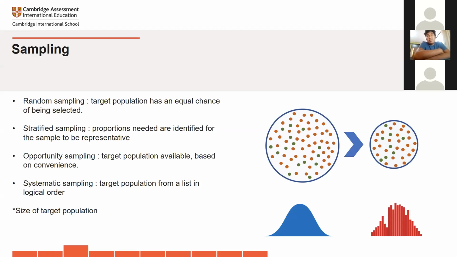Huh? 20 or 30? Look, there are a lot of rules in statistical approaches. If we have less than 10,000 people as a target population, we have to do the 10%, which means if we have 1,000 students, we have to conduct the research with 100. For over 10,000, the proportions are less significant, which might be 5 or 7%. So it depends on the size of the target population.